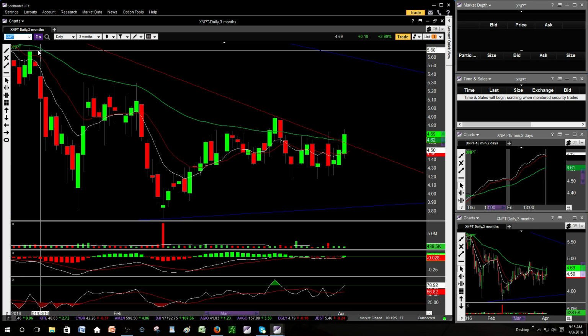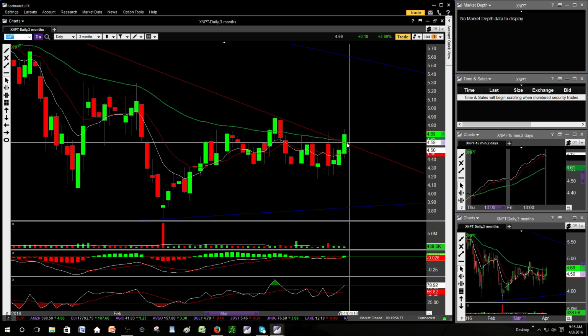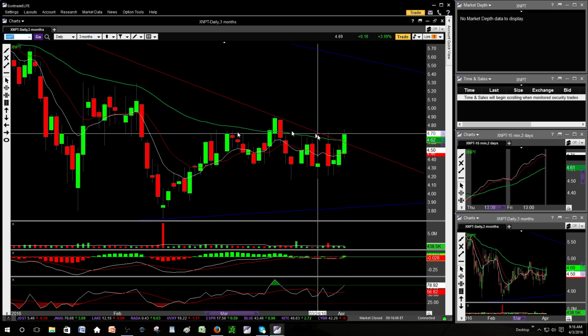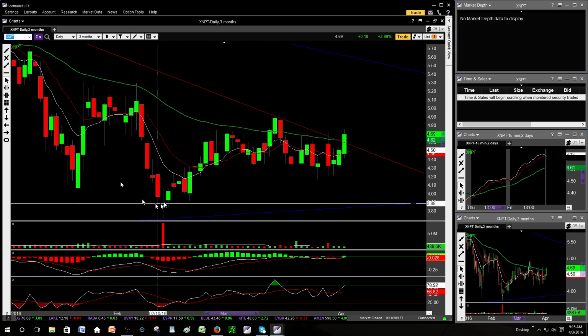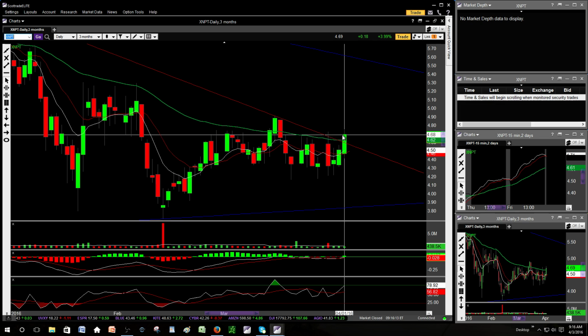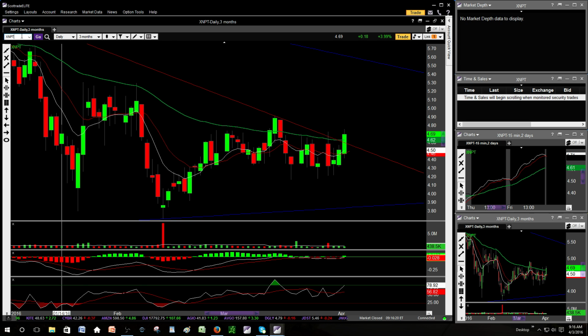XNPT is the last one on the list, breaking a major trend over here. So I'd like to see it pull back to the 50 EMA, somewhere right around into this zone here, 4.40, 4.50, and then play it for a 1 point up to the upside. Possibly may not happen in one day, but if you look at it, huge inverted head and shoulder, making higher lows, flagging here. Finally got over the 50s. Got to stay over the 50 EMA or this whole trade fails, alright? So that's the 10 on the list for this week.